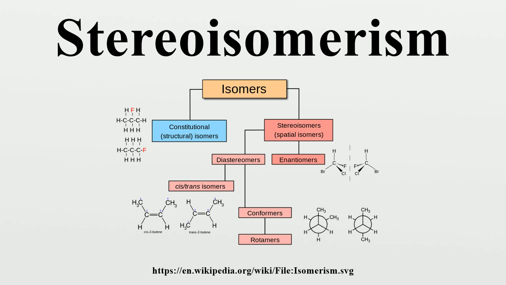A configurational stereoisomer is a stereoisomer of a reference molecule that has the opposite configuration at a stereocenter, meaning configurational isomers can be interconverted only by breaking covalent bonds to the stereocenter — for example, by inverting the configurations of some or all of the stereocenters in a compound. The Le Bel–van't Hoff rule states that if N is the number of asymmetric carbon atoms, then the maximum number of isomers equals 2ᴺ. As an example, the aldohexose D-glucose has the formula C₆H₁₂O₆, of which 4 of its 6 carbon atoms are stereogenic or asymmetric, making it 1 of 2⁴ = 16 possible stereoisomers.